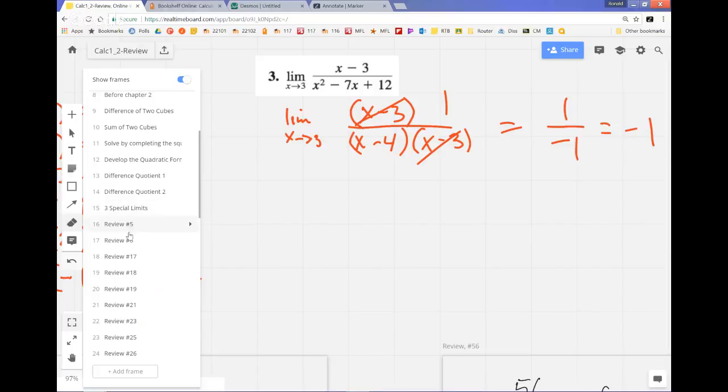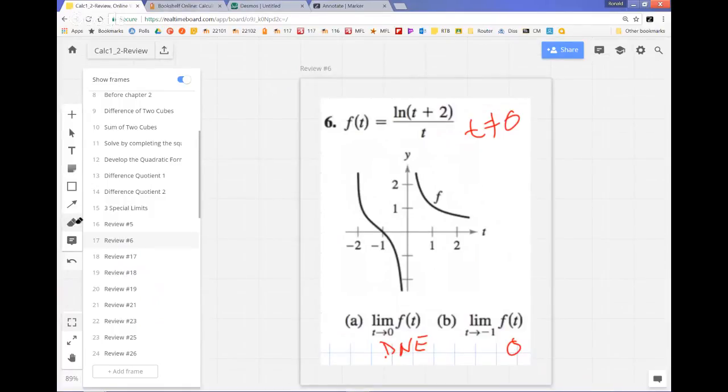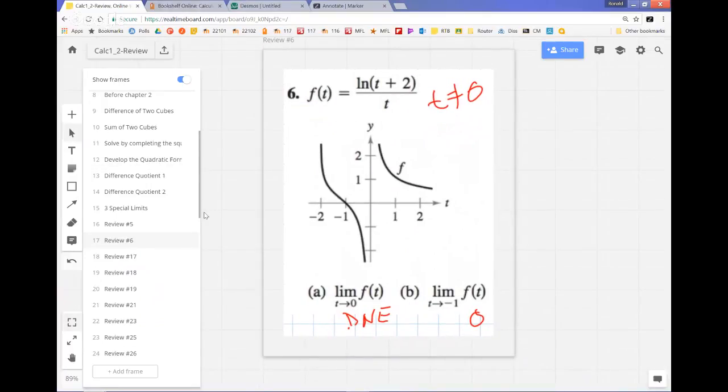Then I was asked about number 6. Let's take a look at number 6. So this is a possibility on the test. So I give you a graph and I say, can you just visually look at this graph and tell me what's the limit of that function as x approaches 0? So you're looking at two things now. What's the limit as we approach 0 from the left side, and what's the limit as we approach 0 from the right side. Well, as we approach it from the left, it's negative infinity. As we approach it from the right, it's positive infinity. Oh boy, those don't agree. Does not exist.